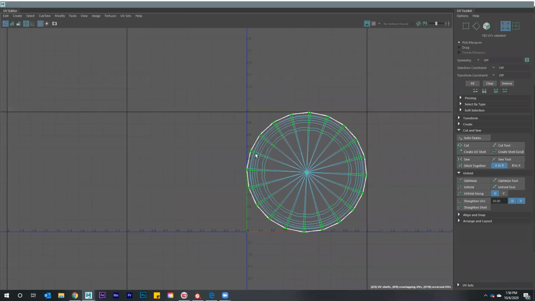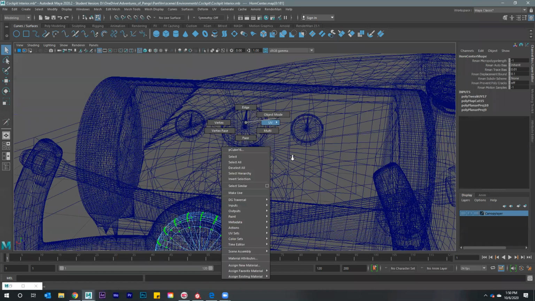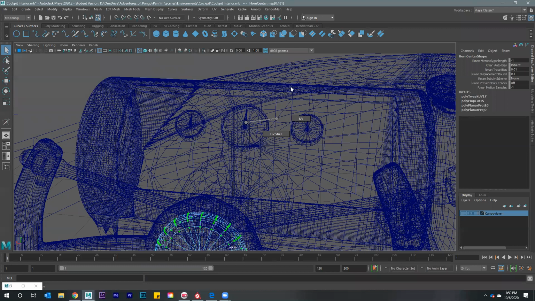Again, I'm not worrying super heavily about placement right now. I'm just trying to get everything done quickly because it's not going to be a big deal. We're going to do placement in a second once I start grouping things more together. So let's take this one, and this one, and we'll just do all three of these at once.